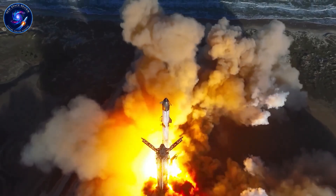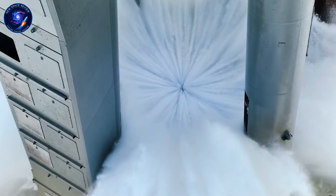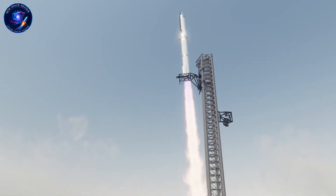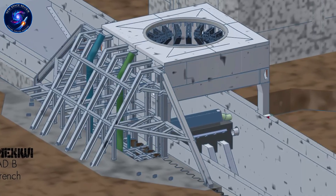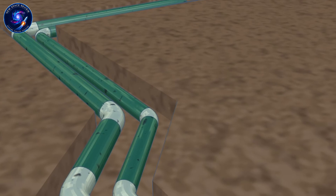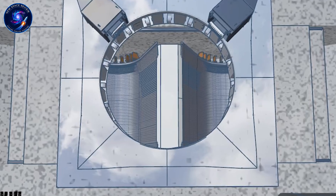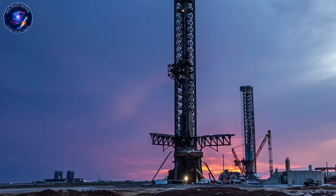Version 3 hardware demands significant tooling changes, and we're watching that transformation happen in real time. At the launch site, Pad 1's deluge farm is being dismantled. The arch-shaped deluge pipes that once fed water to the flame trench are being cut and removed. These pipes used gaseous nitrogen pockets to control water flow — when the deluge activated, the gas expelled and water rushed to the cooled steel plate under the launch mount. SpaceX wants this system gone fast to make room for the more powerful deluge system currently used on Pad 2. The chopsticks on Pad 1 appear temporarily disabled — actuator hardware was removed, and the cable chain supplying power and hydraulic fluid to the chopsticks was recently reinstalled after internal line reconfiguration.